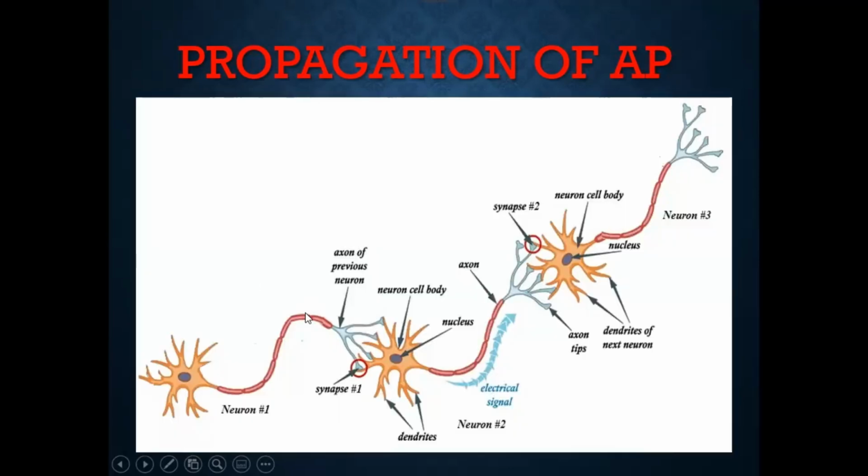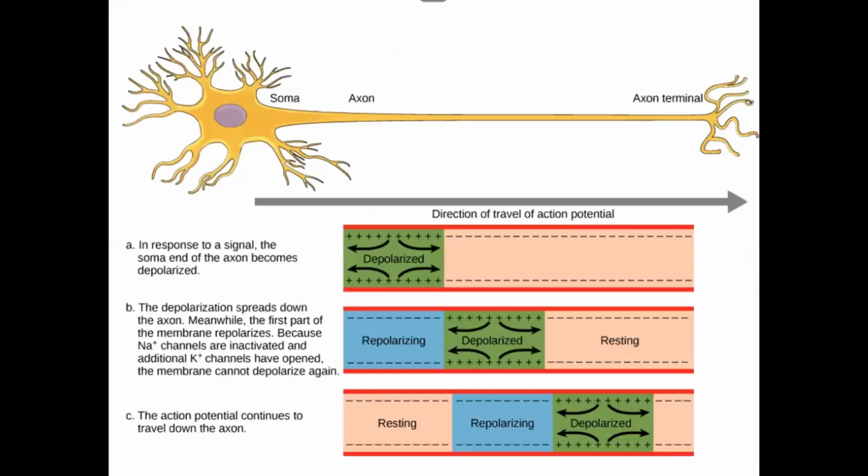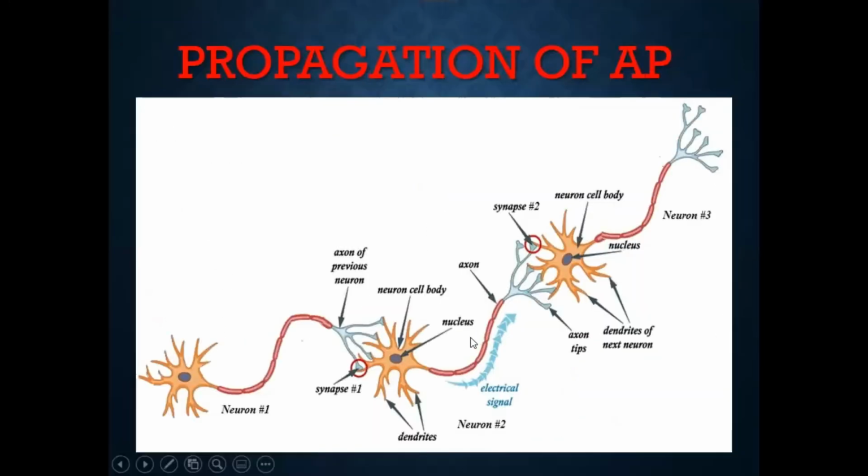So imagine this is the first axonal membrane. When an action potential develops here, it causes the resting membrane potential of the nearby axon to rise slowly to reach the threshold potential. Let's say there is another axon here. The action potential here will stimulate a current sink on the next axon, where the potential slowly rises and reaches the threshold potential, and the next axon will also have a propagation of the action potential.